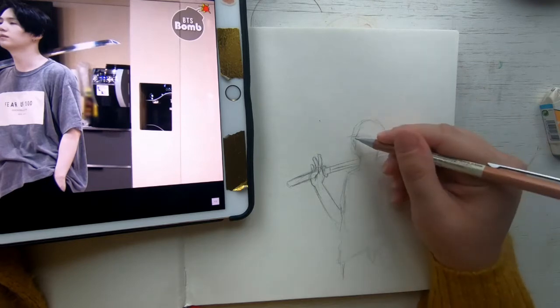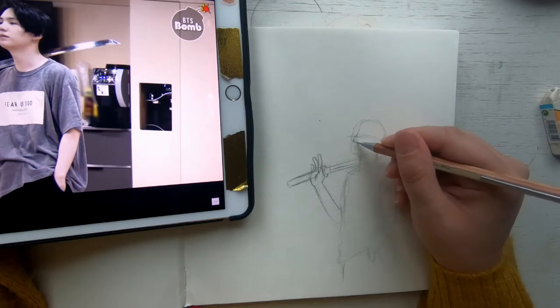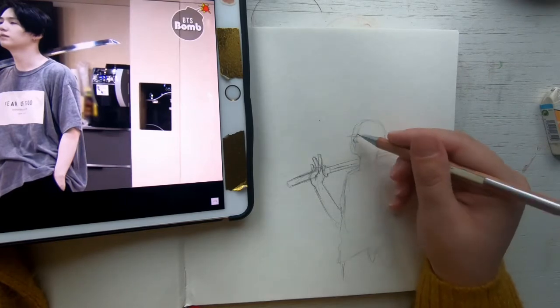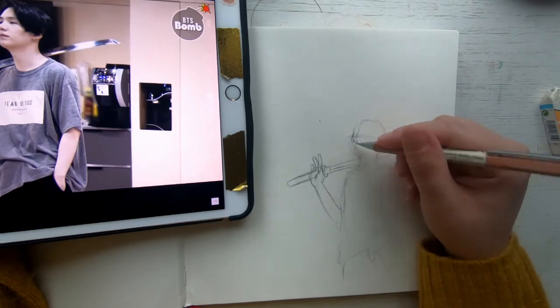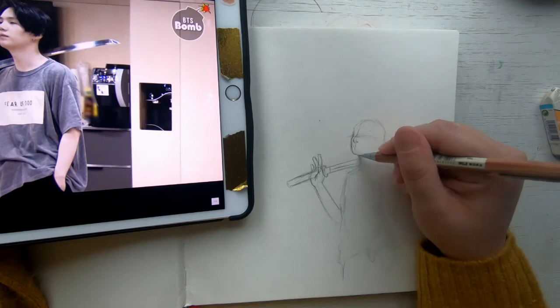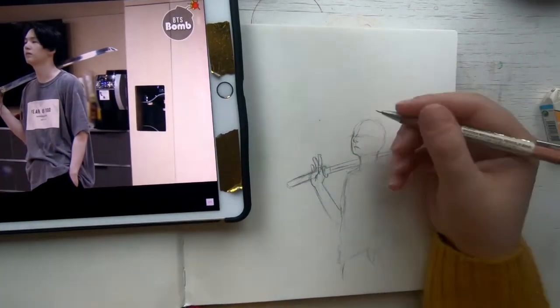Another thing I've been struggling with is drawing faces that actually look like real people and not just the same face over and over again. So that's something I want to do better. It always takes me a while to be able to draw faces well, or specific people. I always feel like I need to know them well before I can capture them in a drawing. My arm is hurting.